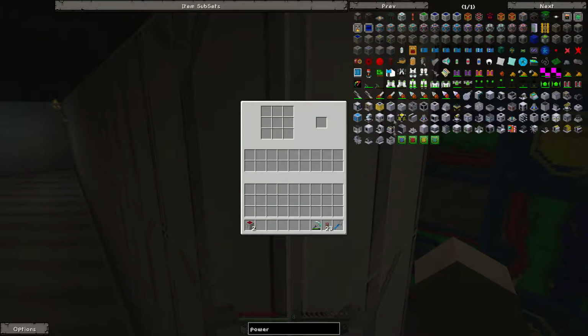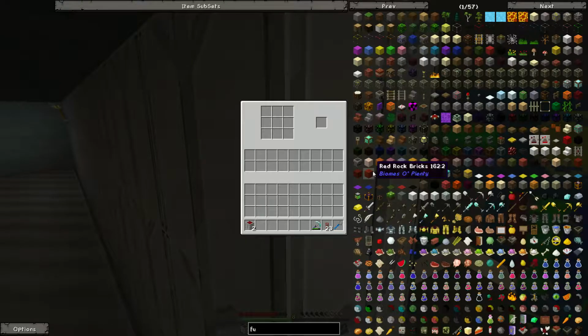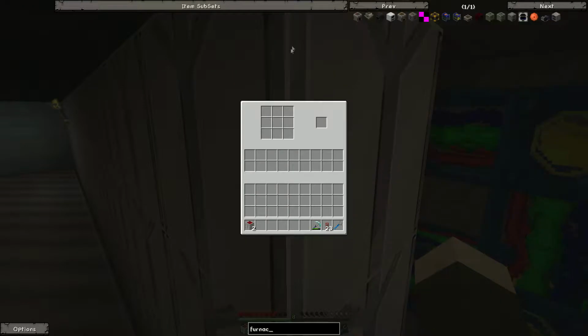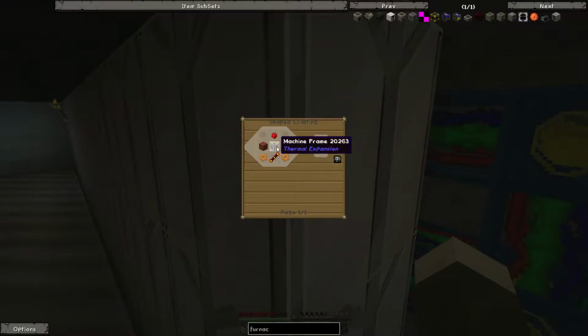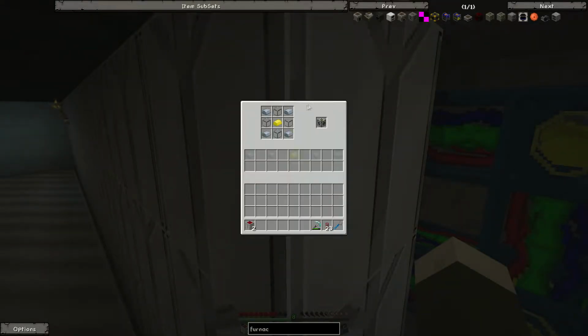Any minute now. There we go. So powered furnace is not called a powered furnace. What is it called? A redstone furnace, that's why. So we need a machine frame. Let's teach it how to make that with iron.